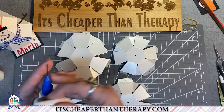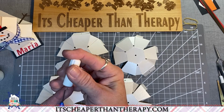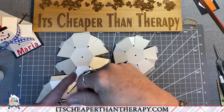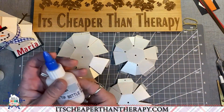When you are ready, you just line it up on your fingers. That's the easiest way for me, maybe with my old eyes. There we go. And then you can just put it back on. If you leave the cap off for some time, it's going to dry out, so you're going to have to figure out how to get it undone.